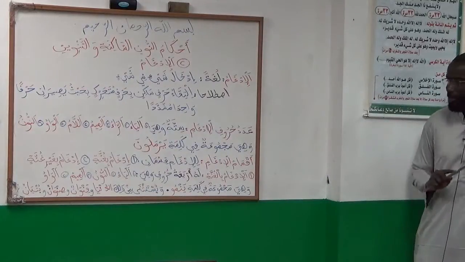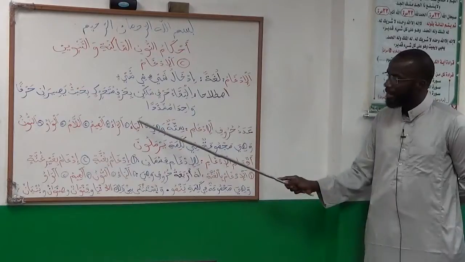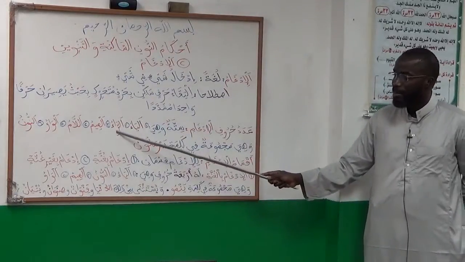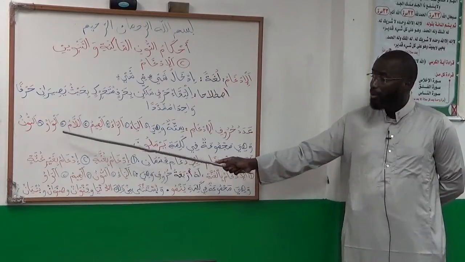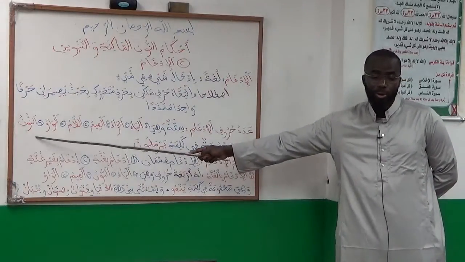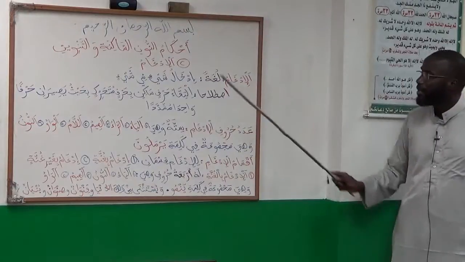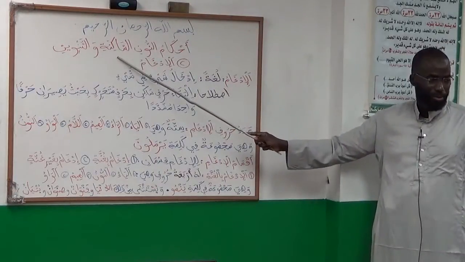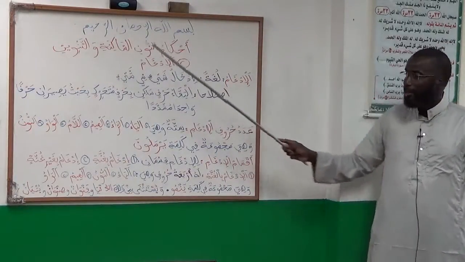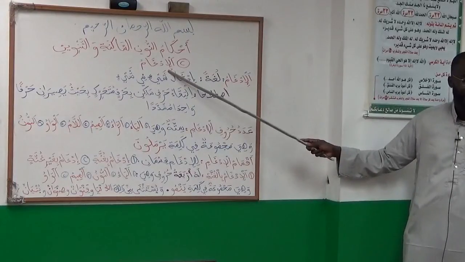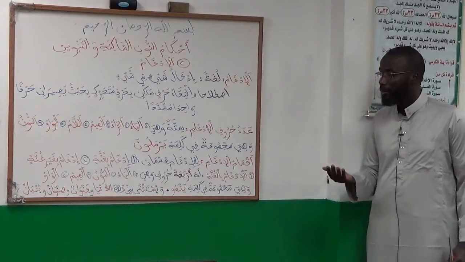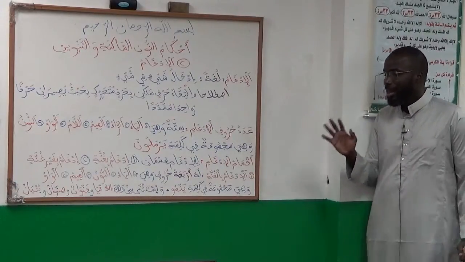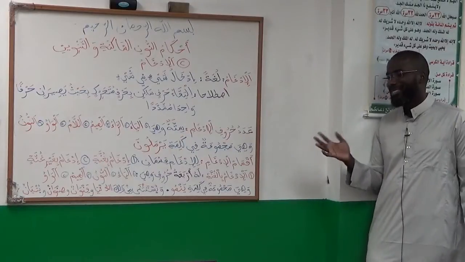Now, what does it mean? What it means is if I have a ya, a ra, a mim, a lam, a waw, or a nun, and it comes after a nun that has a sukun, or a tanween, I apply the rule of al-idgham. Right? So that's what we're talking about. Now things are becoming a little bit more complex. Right, Abdulaziz? Last week we only had one rule and 6 letters.